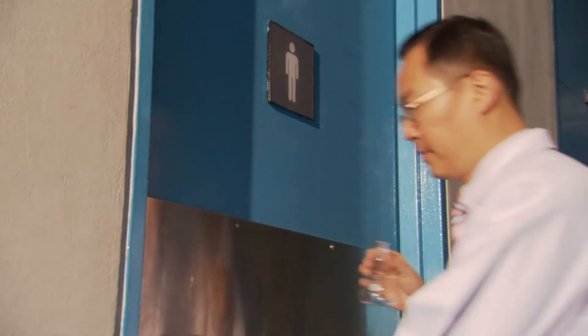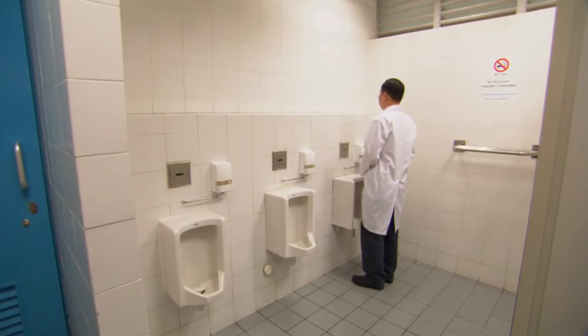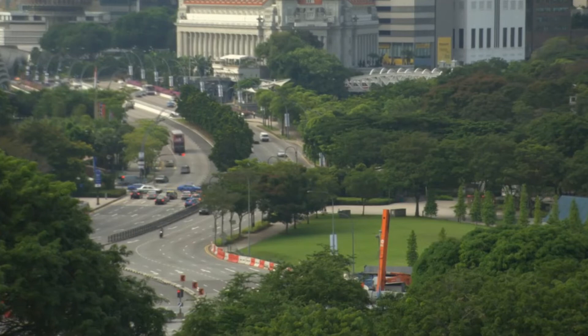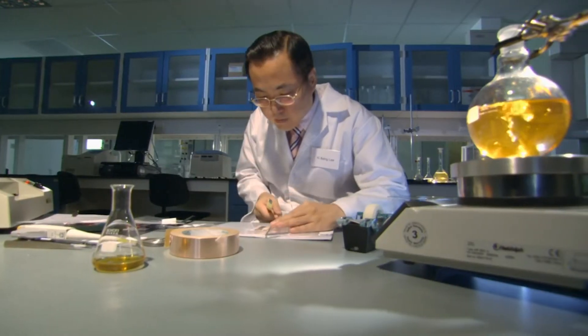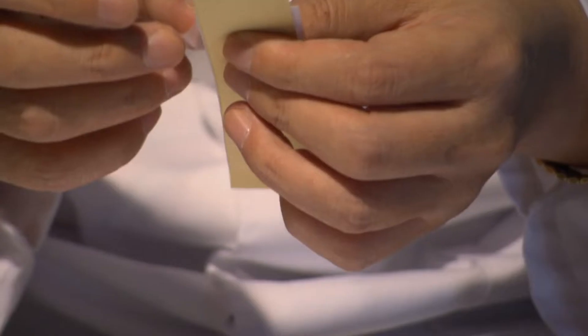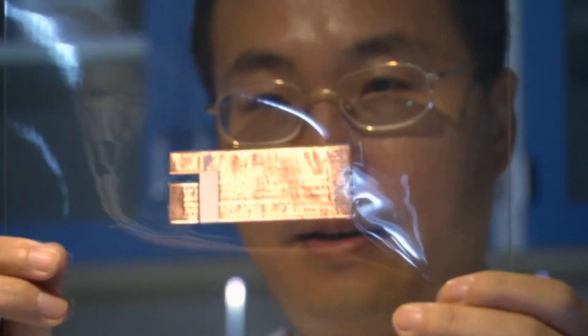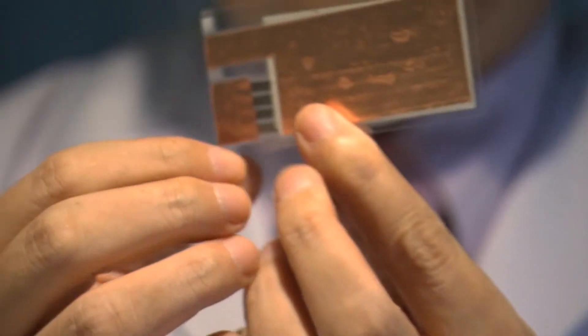This is Dr. Lee of KB Laboratories in Singapore, and he's on a recycling mission with a difference. He's after that golden shower known as urine. While the rest of the good people of Singapore are pushing the green envelope by reusing their old paper bottles and boxes, Dr. Lee is going one stage further by turning his wee wee into environmentally friendly electricity with his new P battery. Locked together from odds and ends and assembled with a laminator from the stationary cupboard, his prototype takes green issues right into the yellow spectrum.